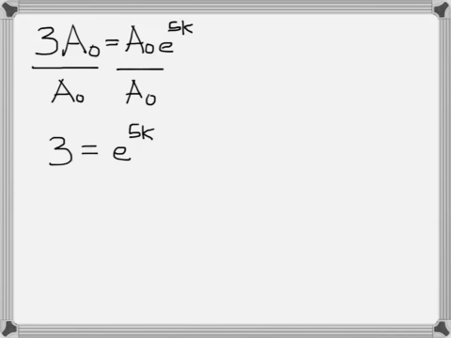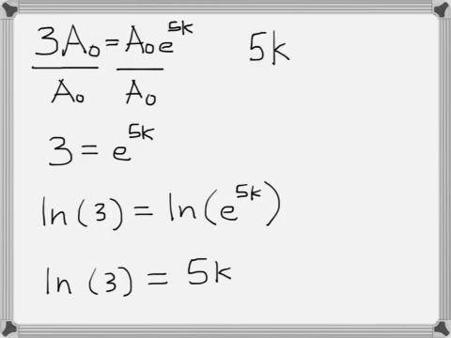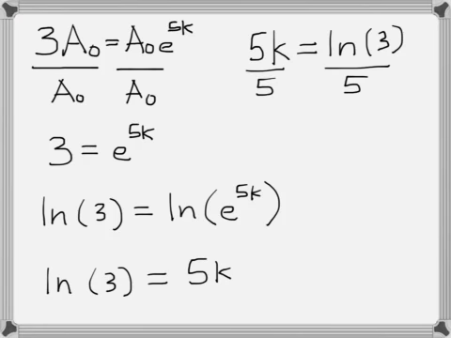And so once we have that, then we can take the natural log of both sides, and over on the right hand side, natural log of e to the 5k. That will cancel out there and leave us with 5k equals natural log of 3. Since natural log ln and the exponential function e are inverses of each other, they undo each other and you're left with just the exponent part. So now that the exponent part is down where we can solve for k, we can simply divide both sides of that equation by 5, and that will get k by itself on one side.